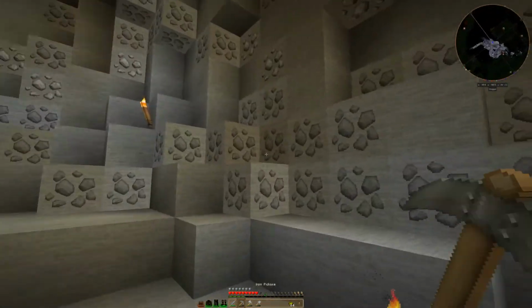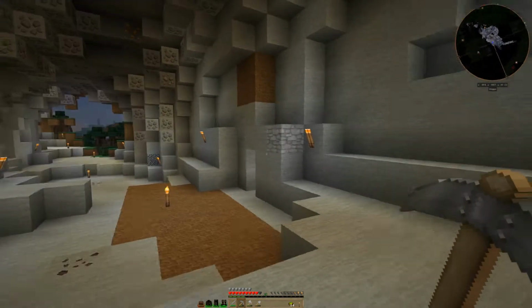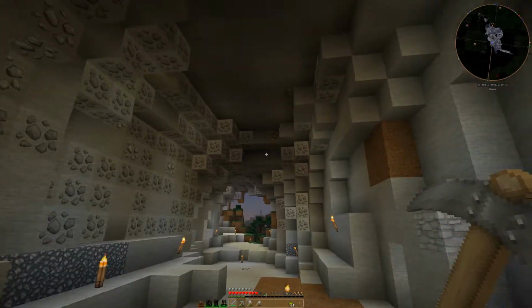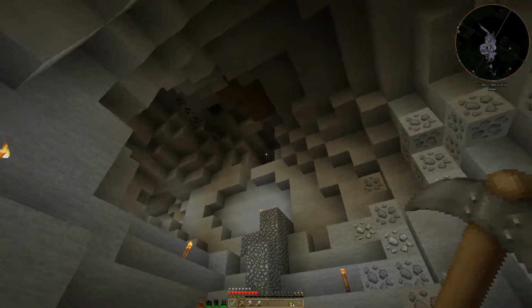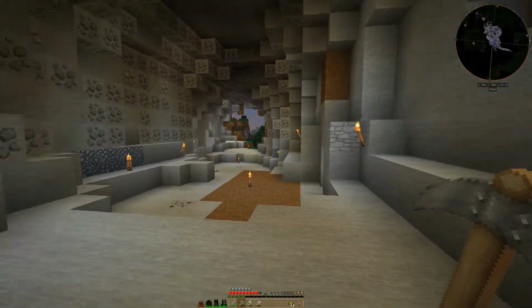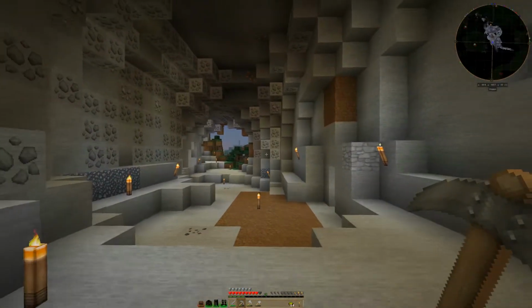And what we're gonna do here is I'm just gonna start mining this all out and storing it off here, and then head over to the copper mine, and we'll take a look around there. I already went and lit up this area, so hopefully we don't get spawned on, but I'll mine up a lot of this stuff, and I'll meet you over at the copper mine.